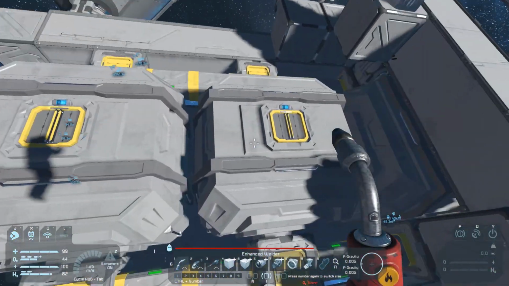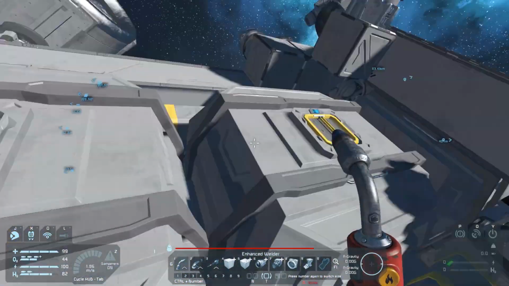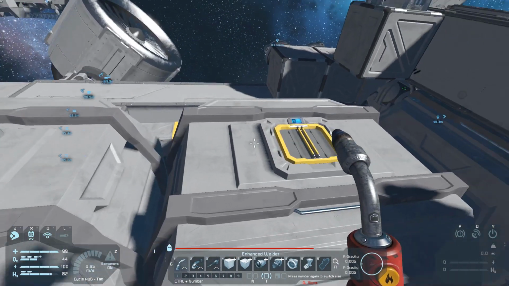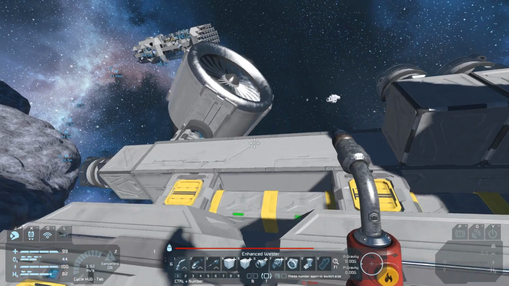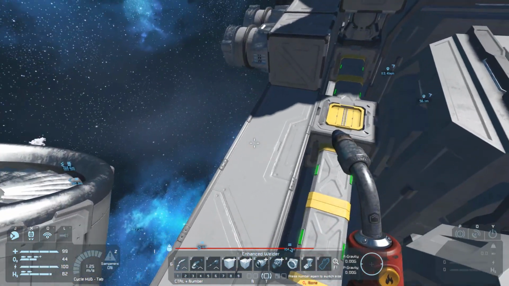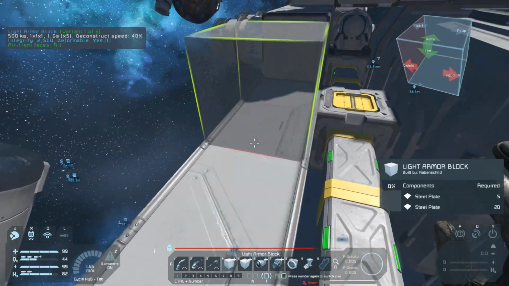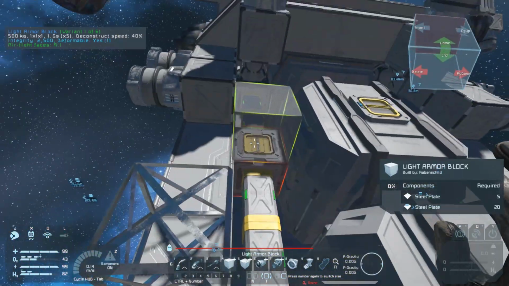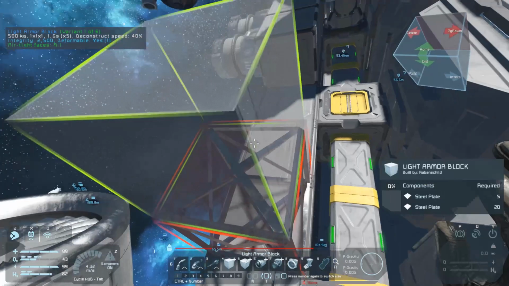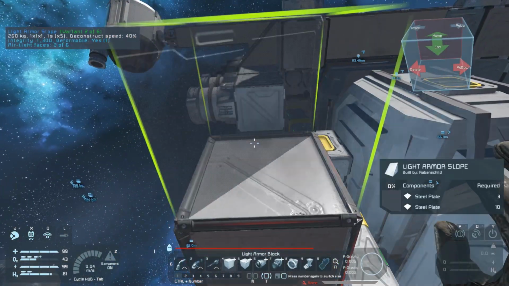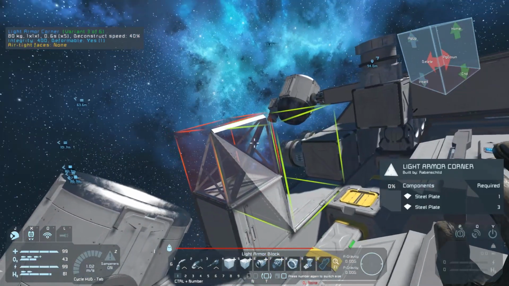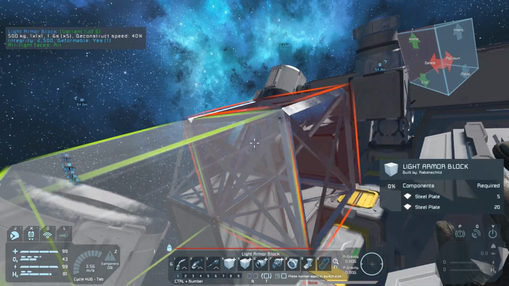I could land it on here, and I don't want it to land on the cargo containers. If it gets destroyed or something on the way, then yeah, maybe it's safer to not have it on the cargo containers. Let us do it that way.